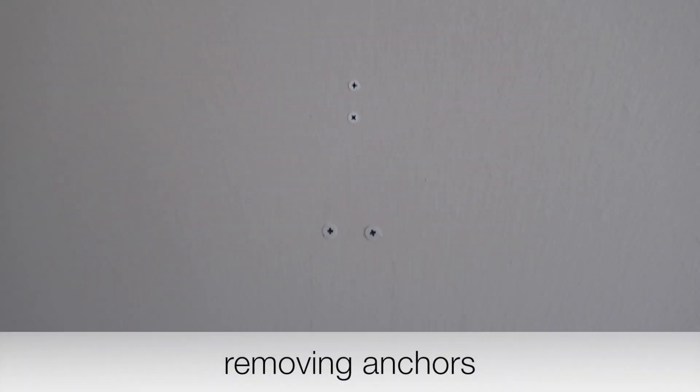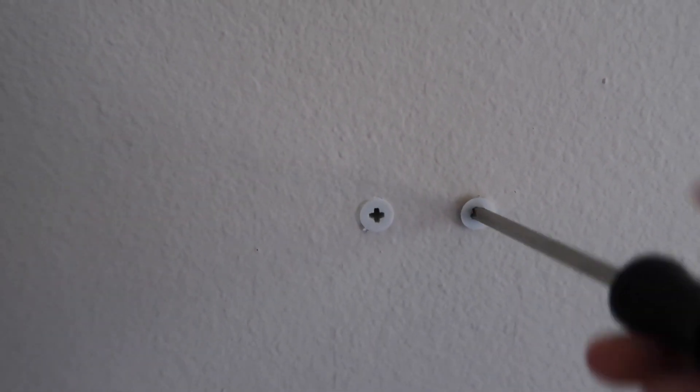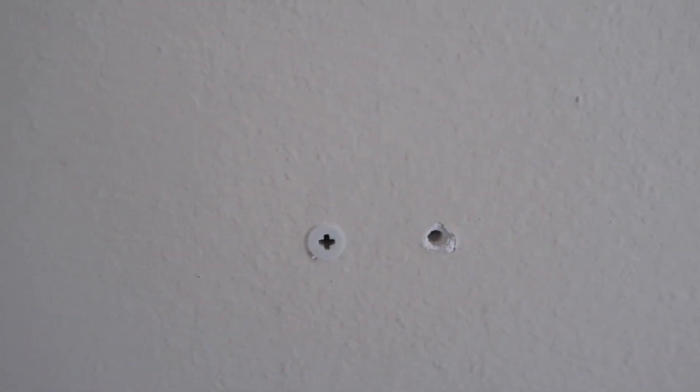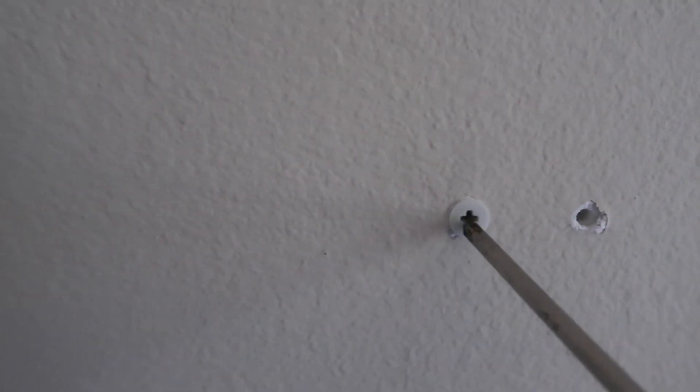Okay guys, I have these massive holes in the wall and I already patched up two of them. You can see the one that I did with the tape and it is a lot more obvious — that's why I say just avoid using it unless you absolutely have to; it's just not going to look as good. Any of these anchor holes right here I'm going to be able to fill with just spackle. To get these anchors out I'm going to use my regular screwdriver — not the cordless drill — and just twist and they'll come straight out of the wall. These are bigger holes but they can still just be filled with spackle.